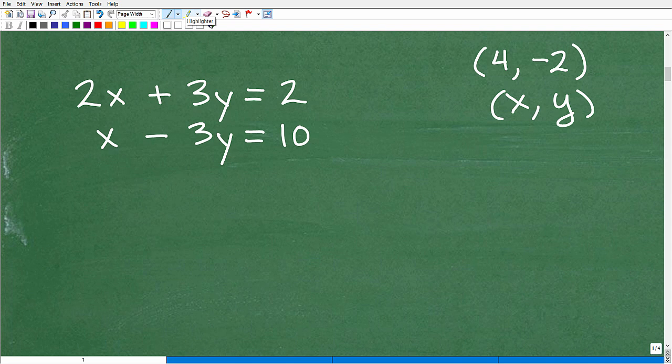You want to look at a problem and judge what's better: elimination or substitution? Now, for substitution, what you want to do is solve for one variable. You have four choices. I have this top equation—I could solve for x or I could solve for y. And I have two choices in the bottom equation: I could solve for this x or this y. You have four choices. You need to pick one variable and solve for that variable. It doesn't make a difference in the substitution method.